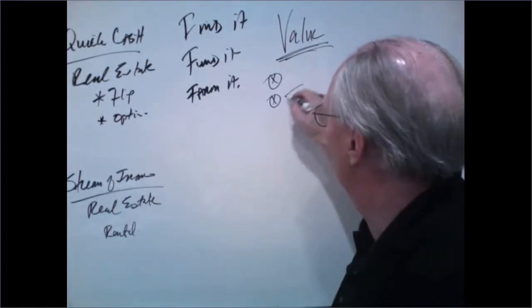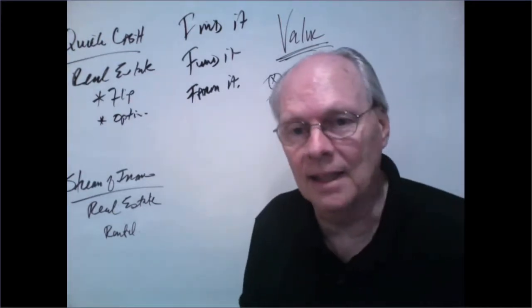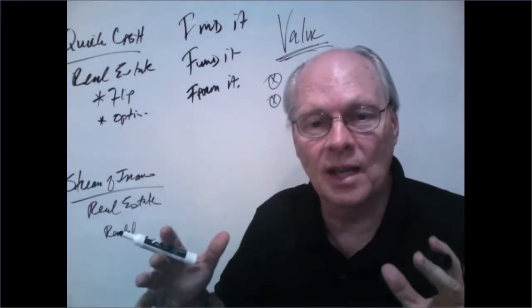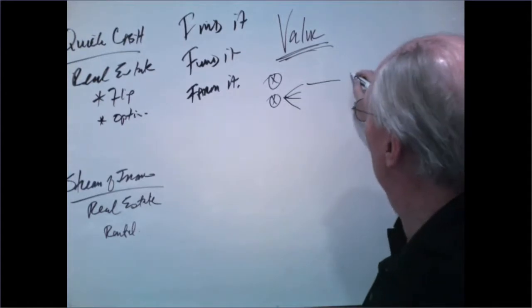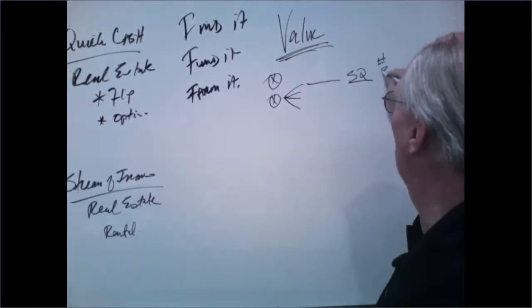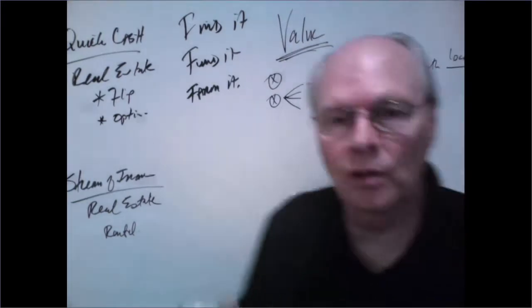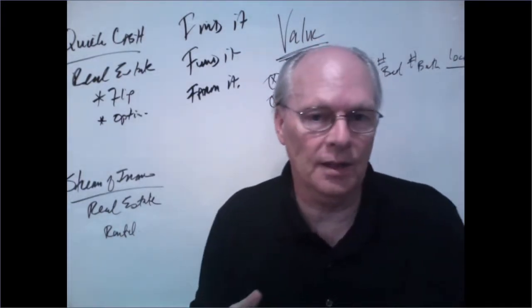Now, the way you learn value is by looking at properties. Some of those properties you'll actually drive by and get into and see how much they are for what you get. We're going to compare the square footage of the property. We're going to compare the number of bedrooms. We're going to compare the number of bathrooms, and we're going to look at the location. And if you really want to learn value, you have to do a lot of this.